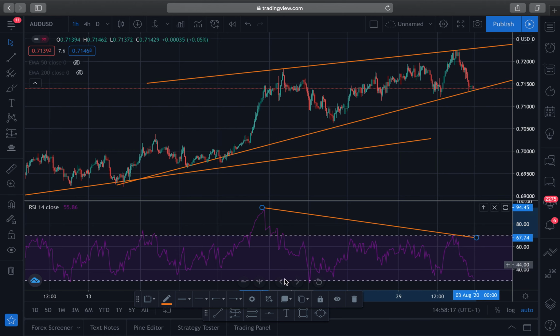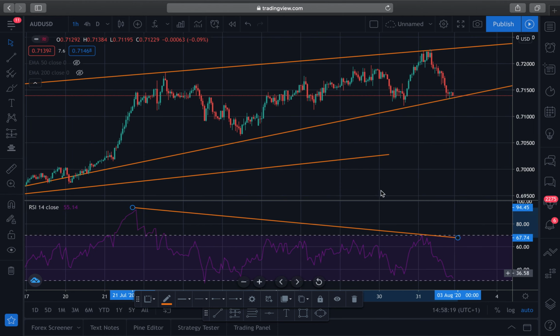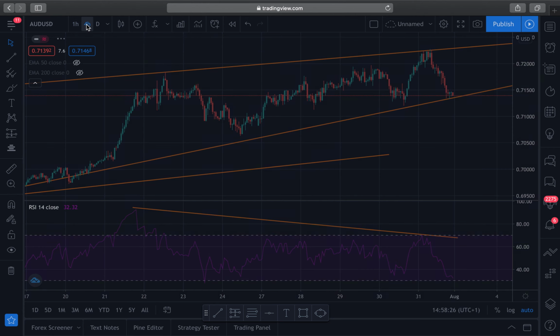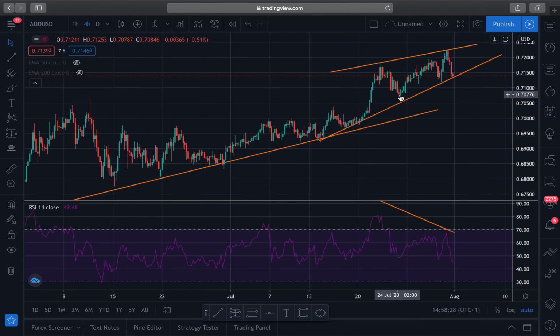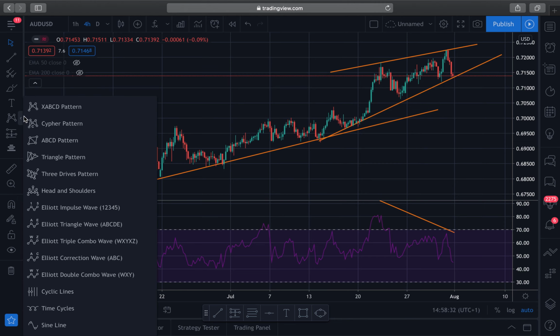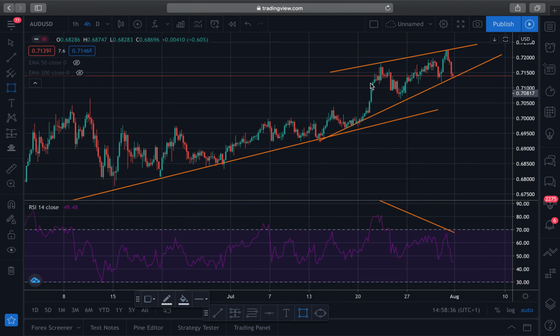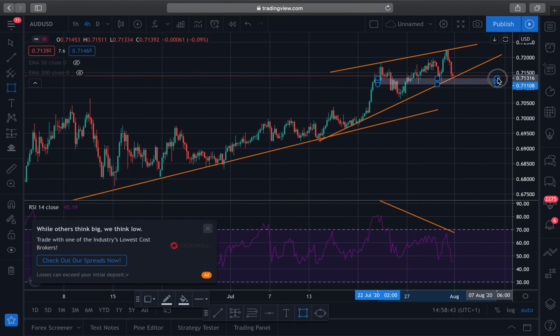Looking at this chart, broken resistance becomes support. You know the rules already. Let me go back to my normal time frame. I can see that there's a level of support here. Let me draw it so that you can see it yourself. I'm going to mark just two levels of support, because broken supports become resistance and so on. I can see a level of support here, so I draw this one in.